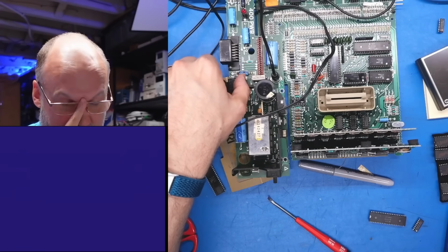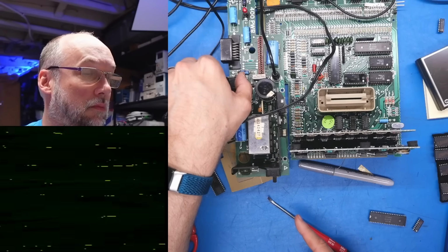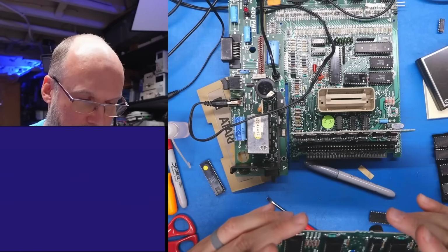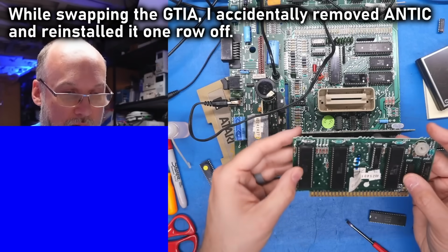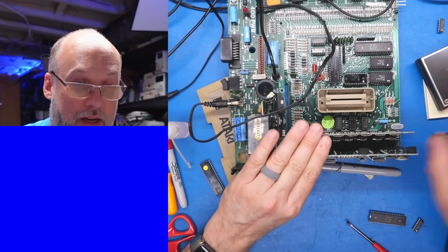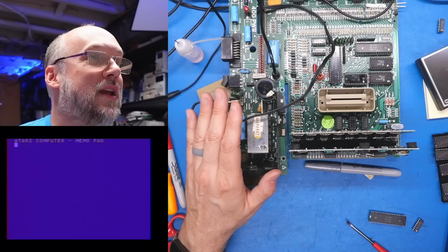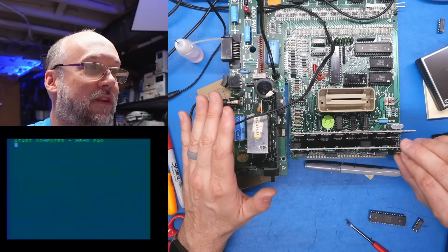Okay, the original CPU from the broken machine is back in. Wow, it's still not working. Did I do something wrong here? Yes. Yes, I had the Antic chip in, one pin off on the socket. Let's try that real quick, now that I have it in correctly. And look, it booted up. It booted up! The color's wrong, but that's where this knob should fix it.